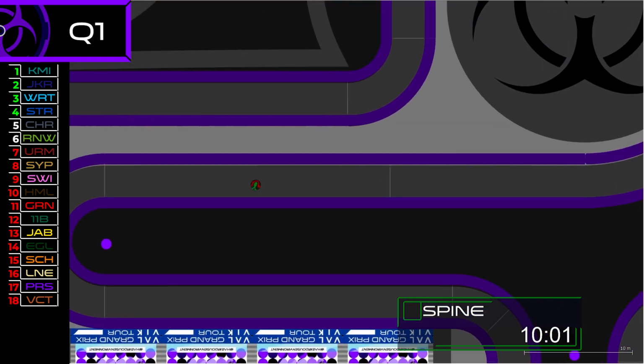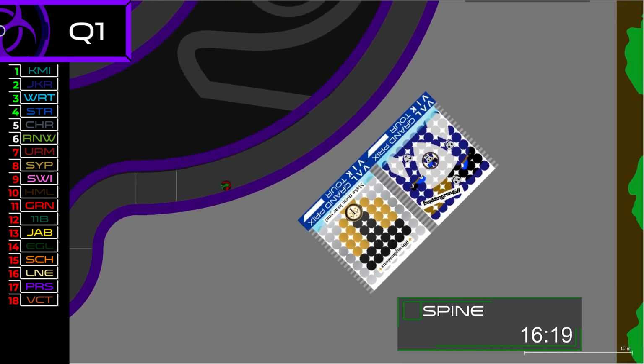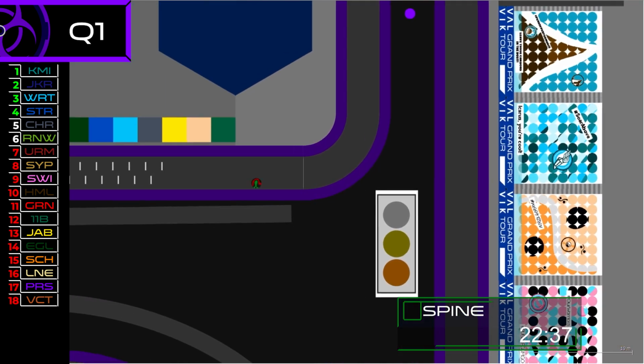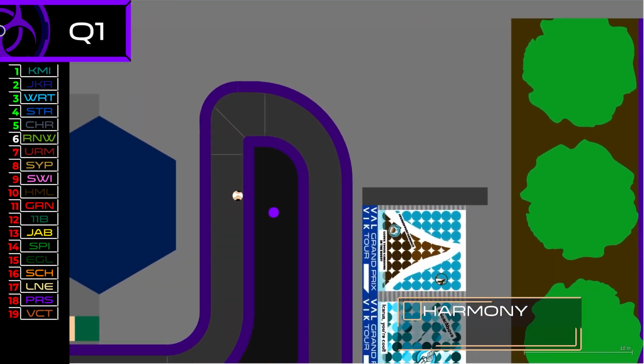Pretty slow out of turn 4. I think that might cost them the lap here. Pretty slow going into turns 6 and 7, 7 and 8. Out of turn 10, I think it's even slower. But let's see how they're able to round out the rest of the lap here. Slow out of turn 12 as well. It's going to be 14th place. Charcoal then makes it through to Q2. Carbons make it then, 2 for 2 in Q2 appearances.